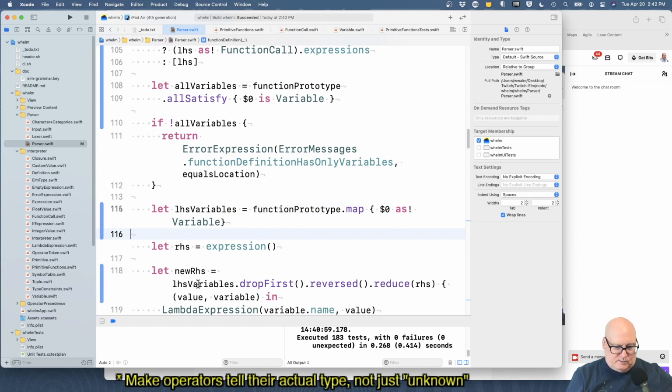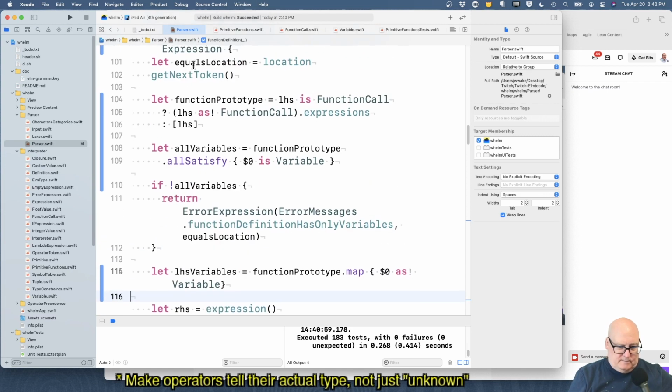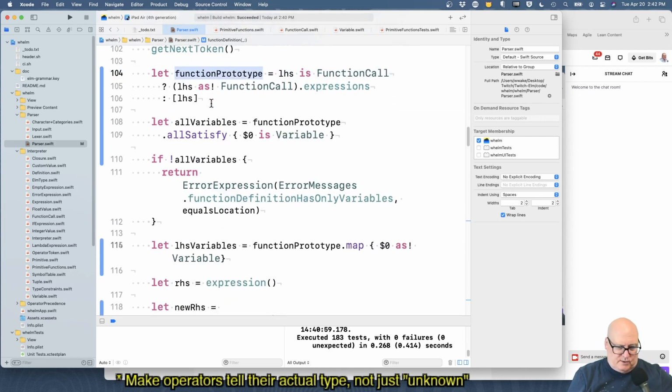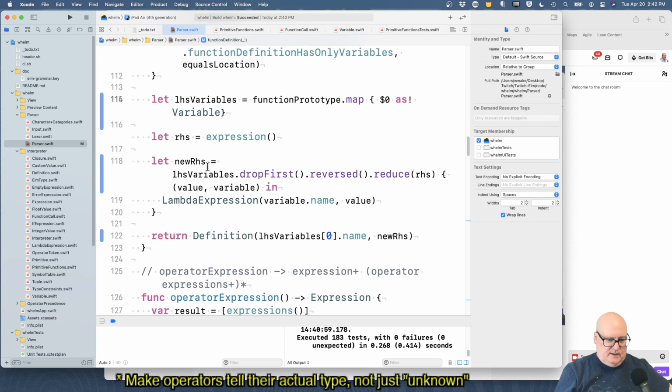Now, but I don't even know if I need that. I've got expressions. Function prototype still. If I dropped the first one of that, variable lambda expression variable.name. Okay, so I think I would have to cast something, but I have to cast it anyway.